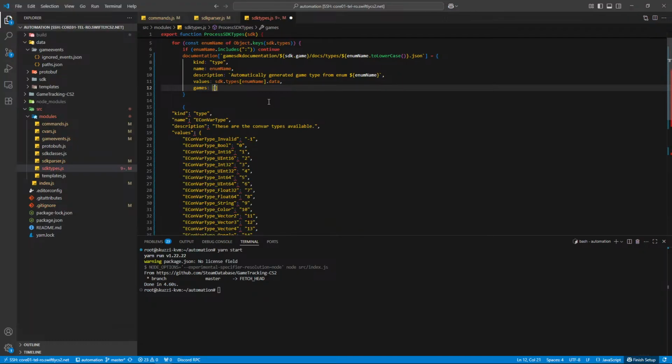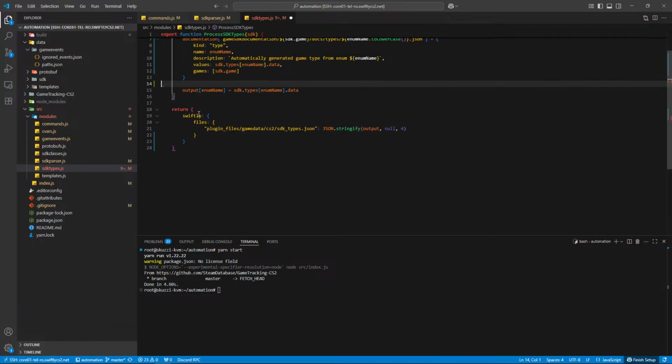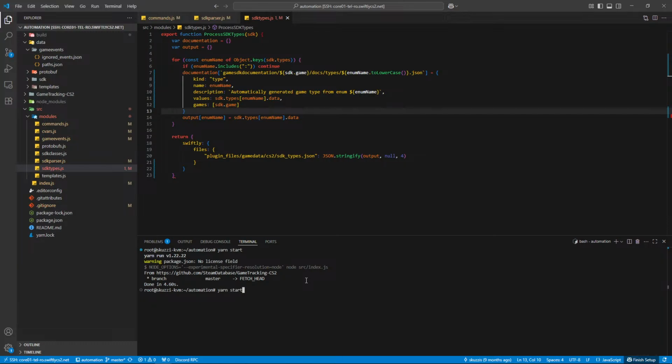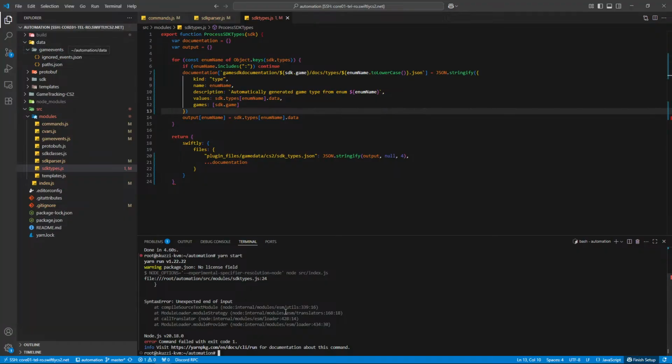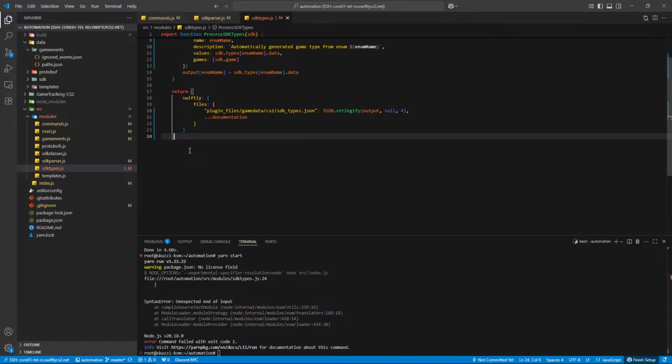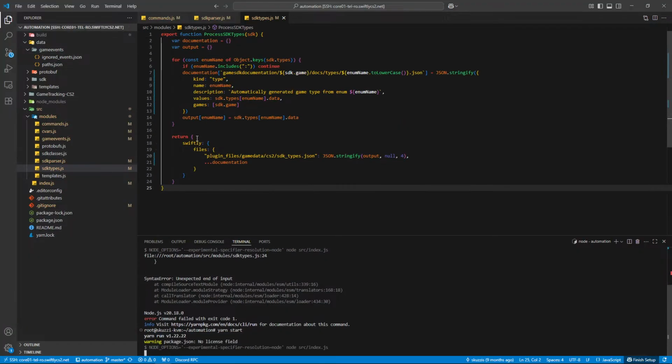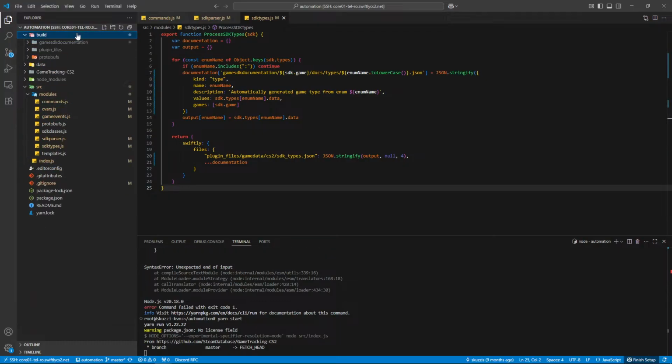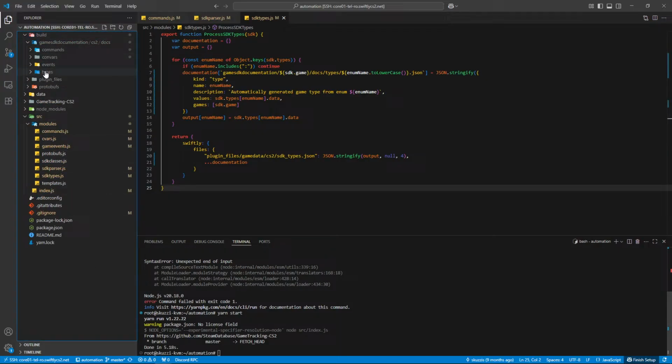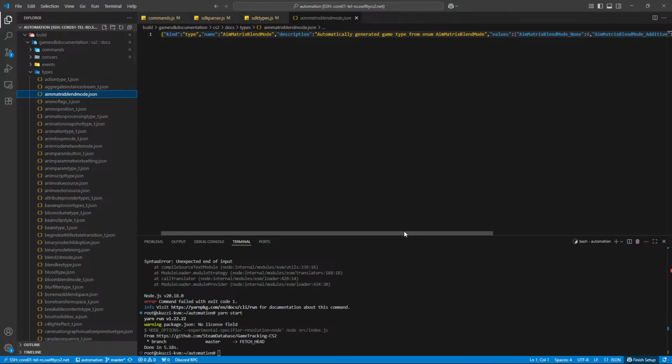Will be actually SDK, not game. Alright. And we need to also JSON stringify it. Expected end of input. Ah, okay. Types. Perfect, perfect, perfect.